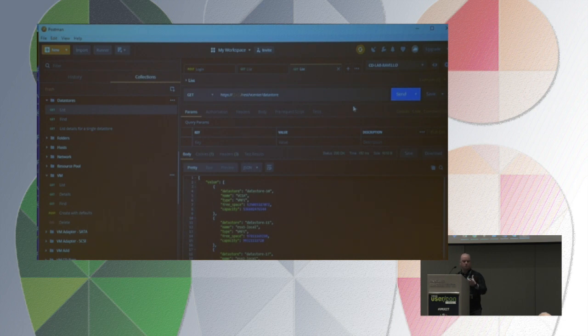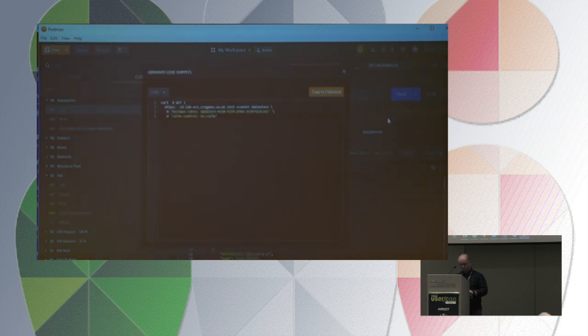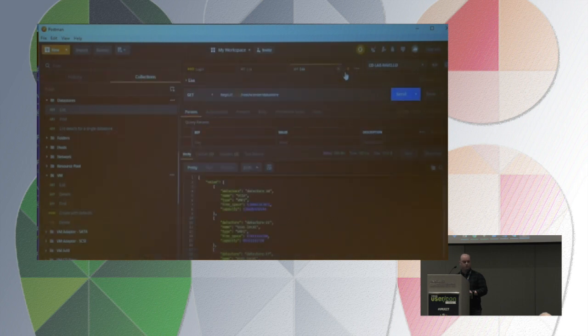A little bit of a tip for the Postman users. You know about the code button that's hidden down here? If you're making a REST call within Postman and you need to convert it to curl or Python or whatnot, if you click on the code button, it will bring up the curl equivalent. You can change that to whatever your flavor of poison is, go for it. It's in there. Sorry? PowerShell, no, that's the one thing it doesn't have. No, the PowerShell does not have it, which is annoying.